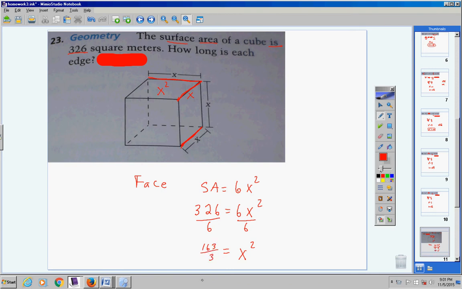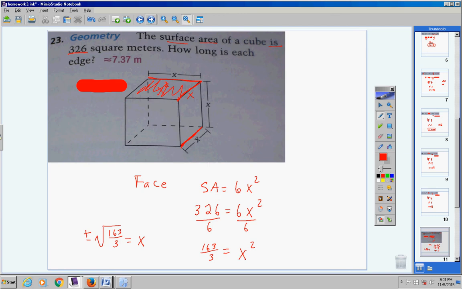Okay, there we go. Now, take the square root of both sides. The square root of x squared is x, and the square root of 163 over 3, well, you have to type into your calculator. Don't forget your positive negative. If you type that into your calculator correctly, you will get this right here. Okay? That was a pretty tough problem. Back it up and watch it again if you need to, okay? It'll make sense if you think about it. But what you had to do there is go back to geometry class. And remember, how do you find the surface area of a cube? Well, you find the area of one side, and then add all 6 of those together, or multiply it by 6, however you want to look at it.